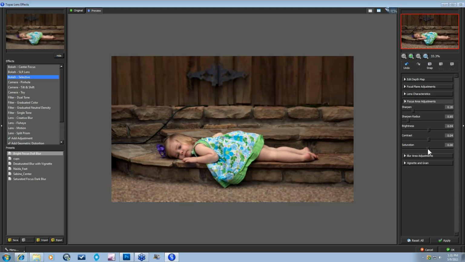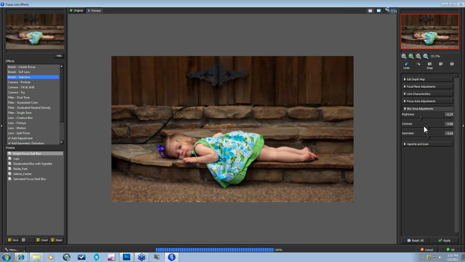That's the importance of pressing apply, because otherwise all of your hard work will go away. But don't freak out if you're worried about your depth map, because your depth map will stay there. It is saved as you go to a different effect, which I really like because I've done this a couple of times now. Okay, now I'm going to apply.